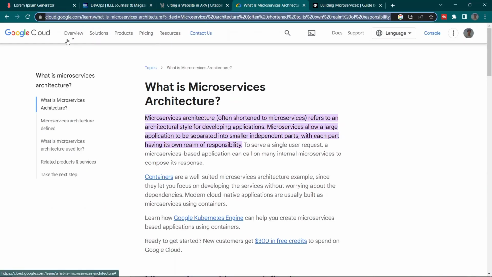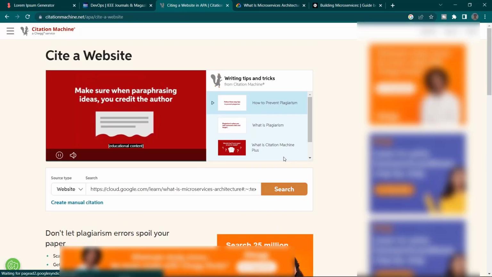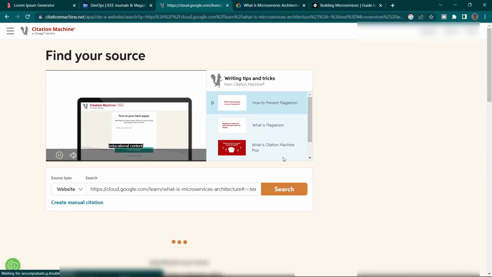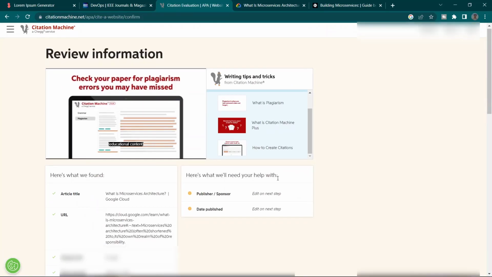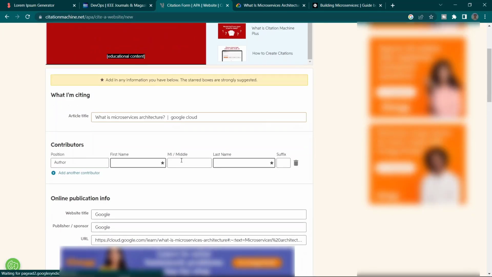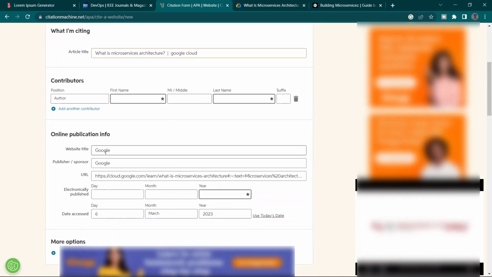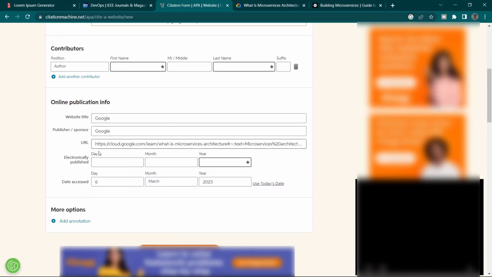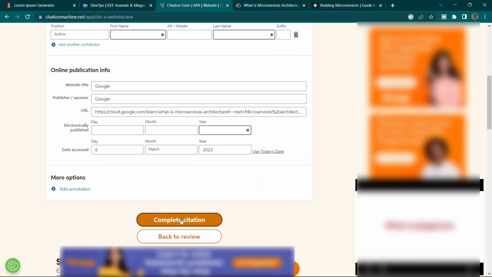Simply go to whatever site you want to cite, get the URL, paste it over here and simply search it. Right, now it has been found, so you can cite this and continue. You can change these article titles and first names, last names, and everything is customizable. But for now I will keep this as default and complete the citation.